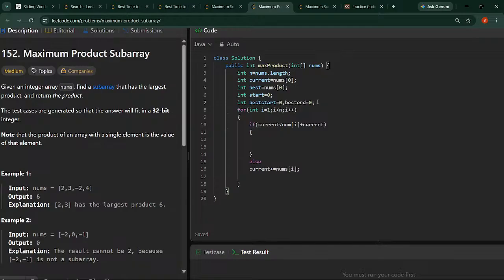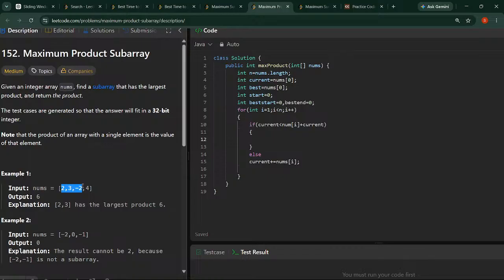Let me see what I need. Okay, what I need right now is to update. We are checking our current. In our current, we got 6, right? Now you will be checking 6 plus minus 2, this 3.